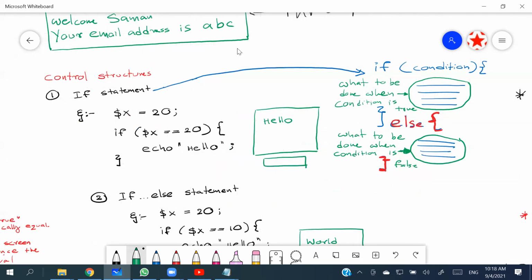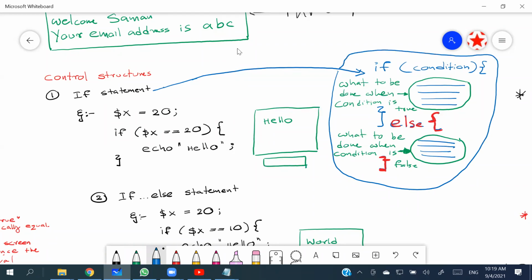So now here comes the situation, right? The first example shows you what happens when there is only a true condition, or when there are things only with the if, not with the else.